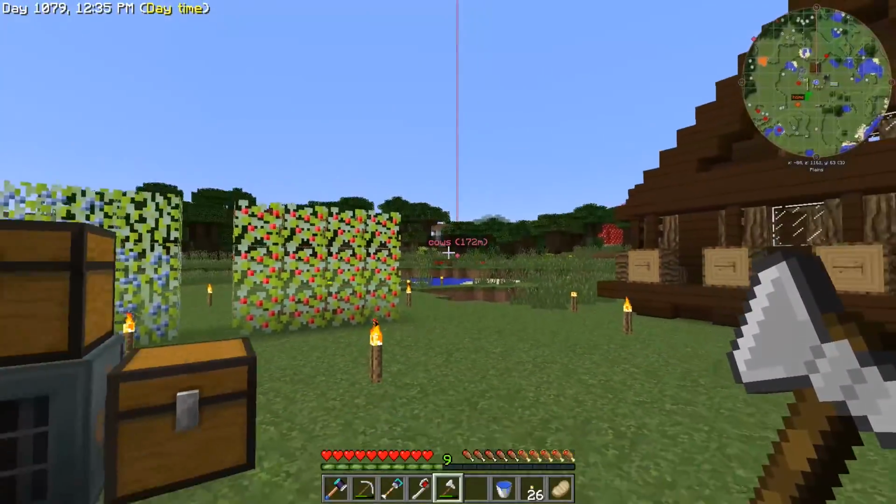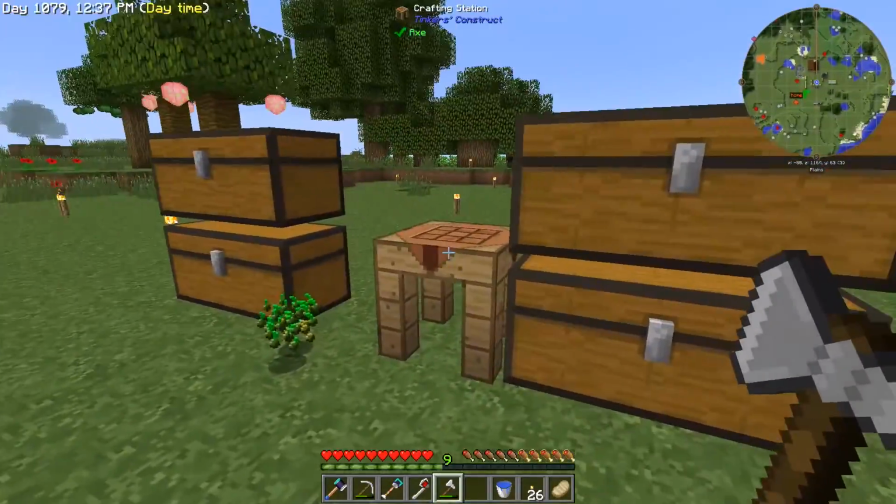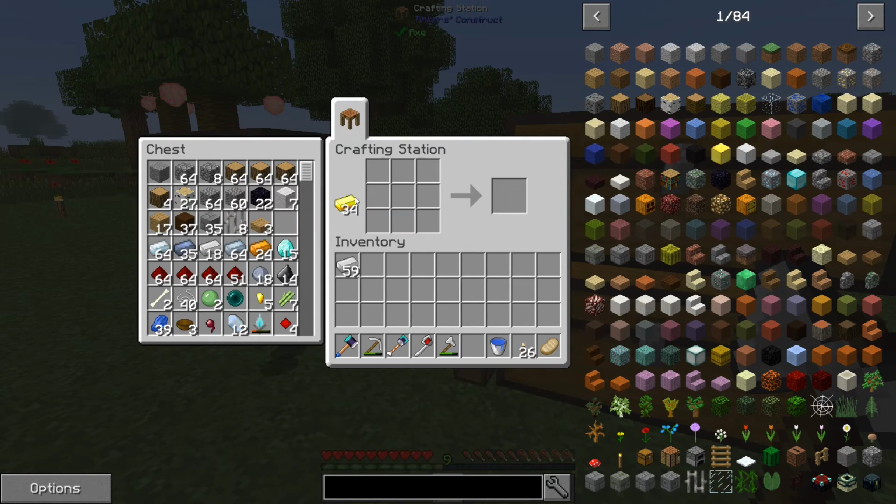We do need to go and get a cow. I've got them marked down over there. But I'm going to get a lasso. Well, probably a couple of lassos, because I do need them. And I need some string. Do I have string? I do.